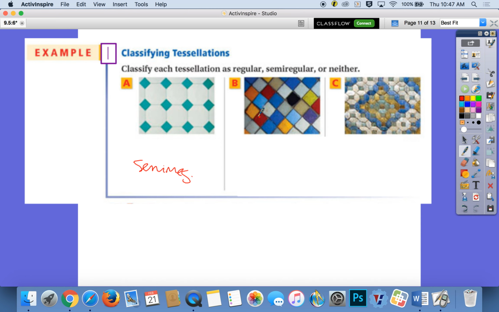Here, I'm using the same shape. I'm using the same diamond shape, and they're all congruent. So in this case, this is going to be regular. And again, this is really hard to see, but because I'm using different shapes, and I know it's difficult to see on the screen, these are all not regular. Let's see, what are those, hexagons. So in this case, it's going to be neither because we're using different shapes and they're not all congruent sides and congruent angles.